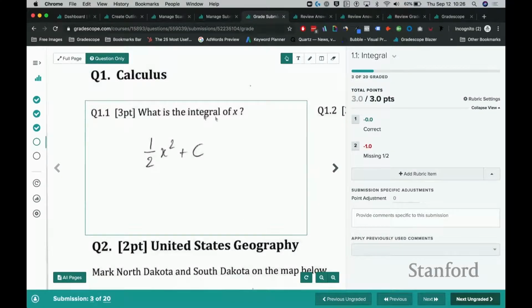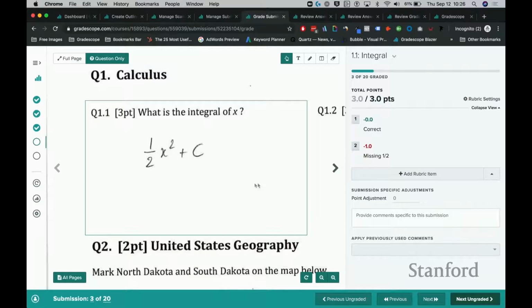So here on the left is my student's exam. On the right, we see the flexible digital rubric that you can create either ahead of time before you even start grading, or you can create it on the fly as you grade and encounter students' mistakes. This top part is shared among all students. If you want to do student-specific adjustments, it will be on the lower part. I'll show all these as I go through the grading process.